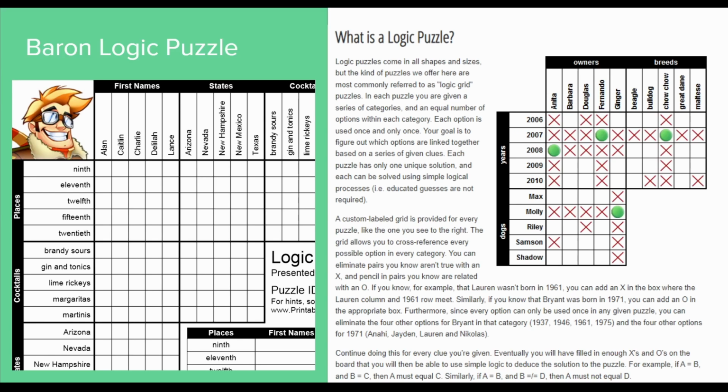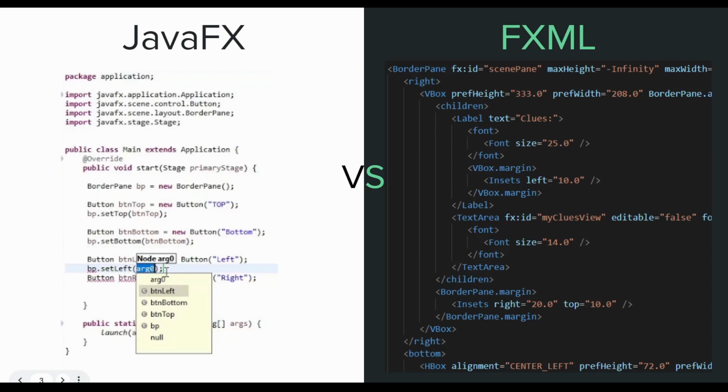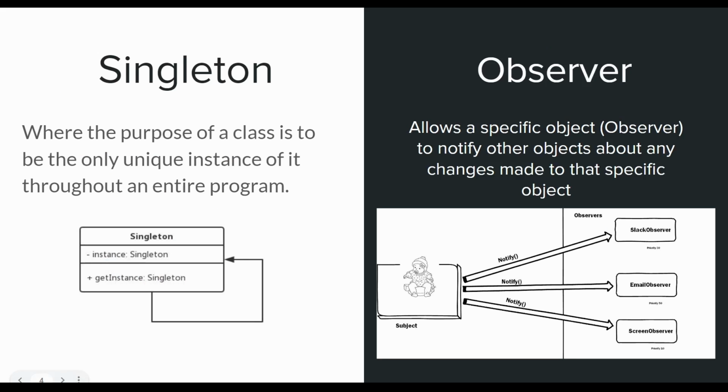Arjun? Hey guys, this is Arjun here. This project was useful for me because it was one of my first team projects. My biggest takeaway from developing with another developer was the opportunity to learn a new skill set with FXML, which was Christian's suggestion. Utilizing the markup language FXML allowed for a faster workflow rather than procedurally coding each UI element with JavaFX. One of our core strategies for developing the software was utilizing the right design patterns.